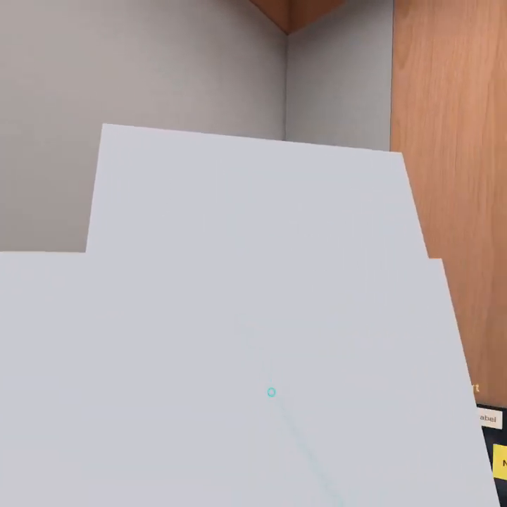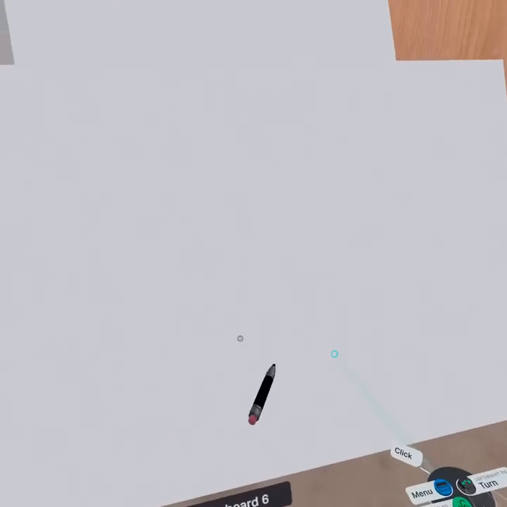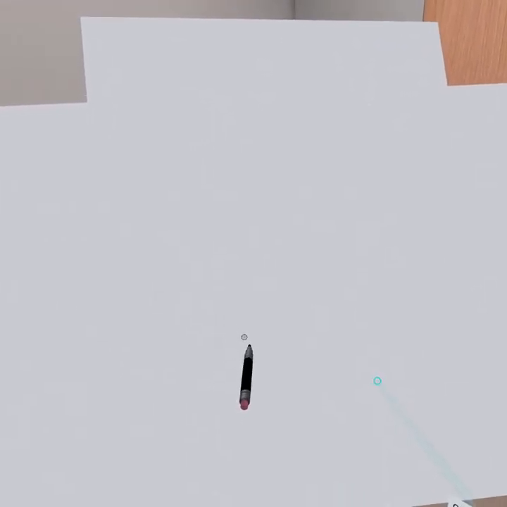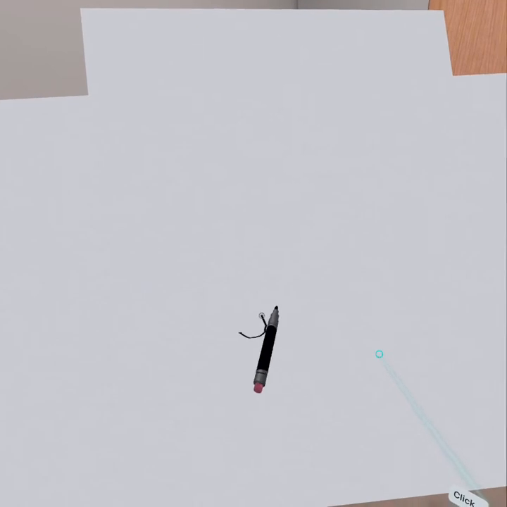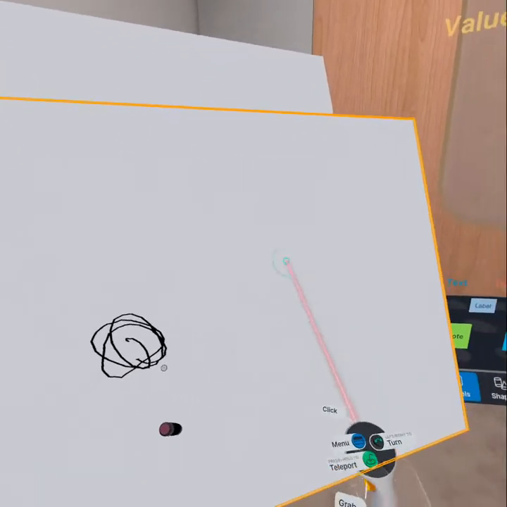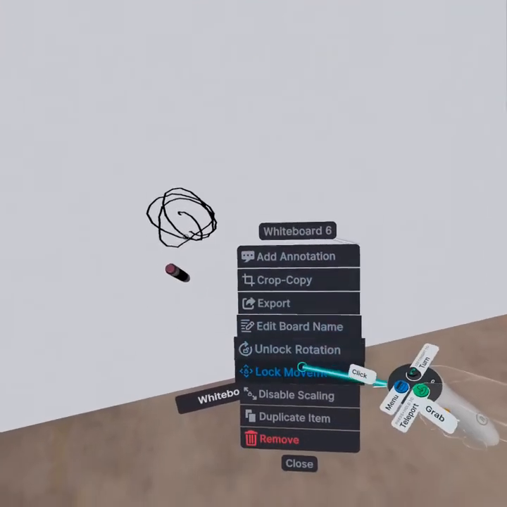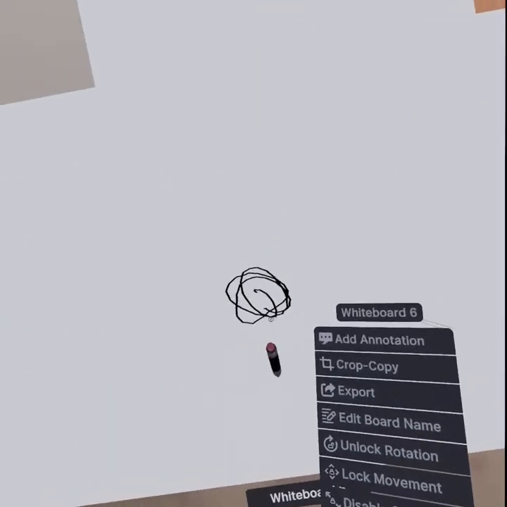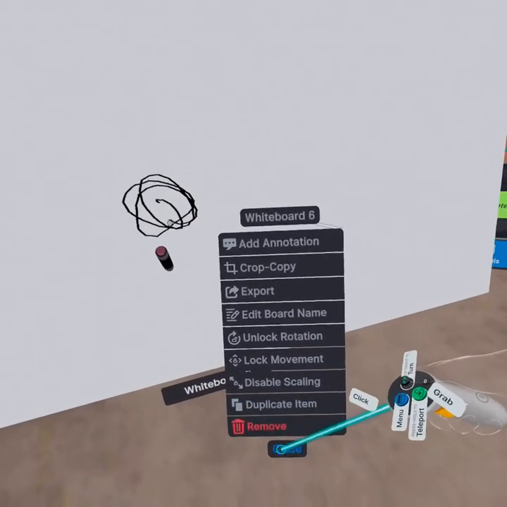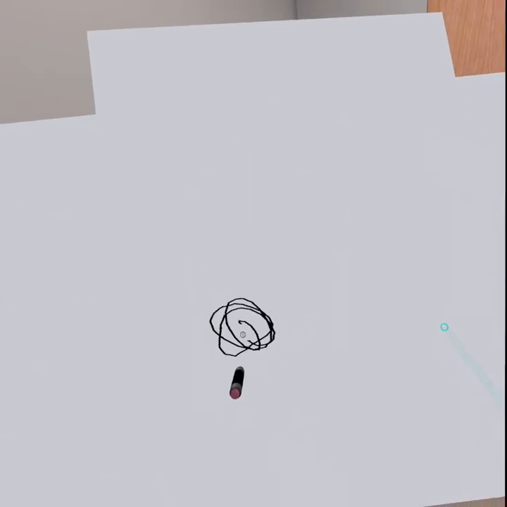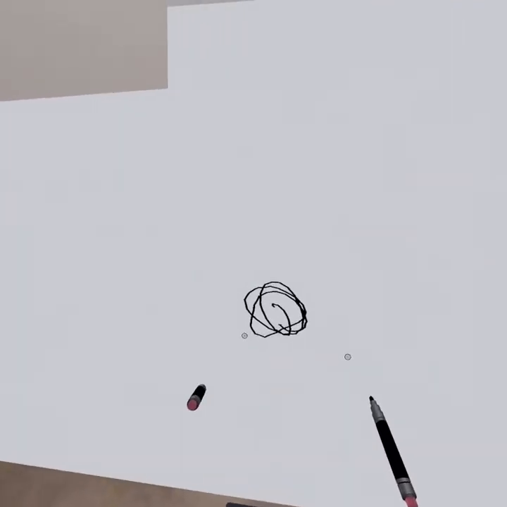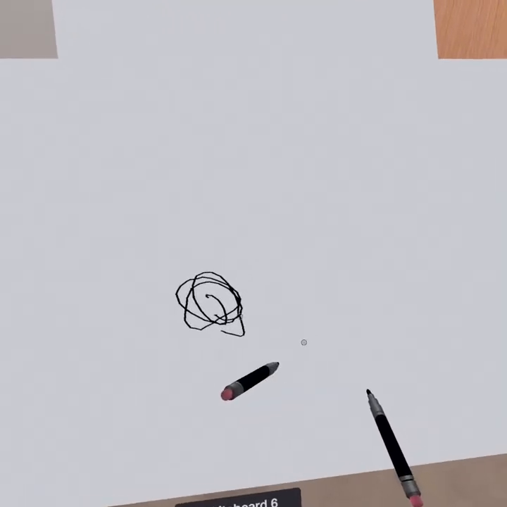Whiteboard menu. Oh, it's made a new whiteboard. And in my left hand, I have a pen. I'm not left-handed, so can I draw in here? Yes, I can. So I don't know why I can't draw. My right hand is this. Is this the close the menu? Is this the revenge of the left-handed? So we all have to find out.